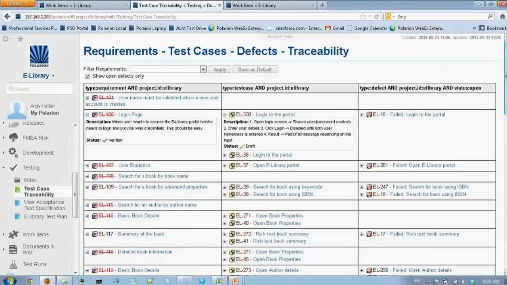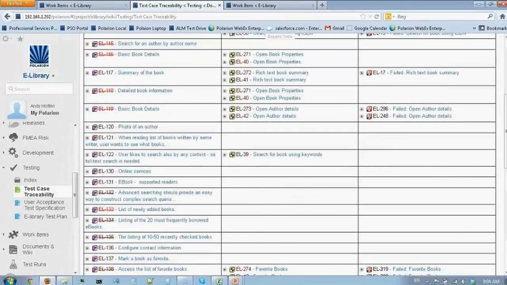An important thing to note about this page is that this is an example wiki page that we've created for our demo project. However, our customers do not have to use this wiki page or an exact replica of it. This is all customizable. We can create many different ways to display information within the wiki pages. This is just one example of how we present traceability and show how easy it is to see where the holes within this project exist.